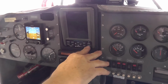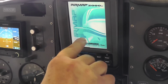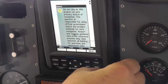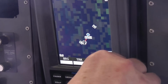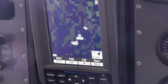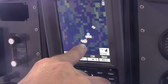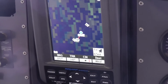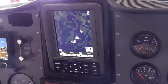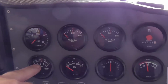This right here is a, it's very old, era 2007. The company is still in business, but they make fish finders now. KAJ said is our airport. Okay, and there's the runways 3 and 21. And this actually works, although my flight instructor and I haven't figured it out yet. This needs to be replaced with a much more modern Garmin or something like that. Okay, now we've got engine stuff over here.